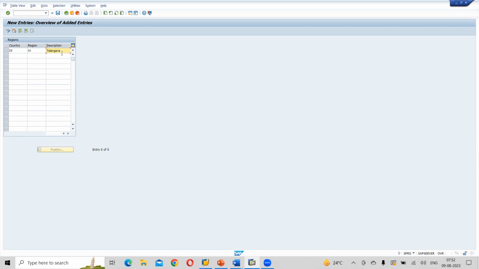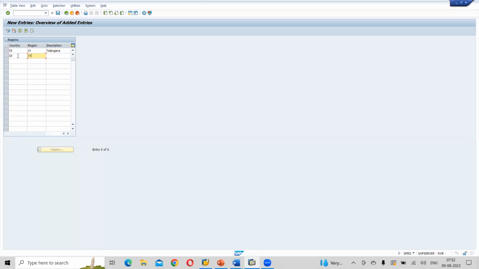If it is already there, we need not create it, but I would like to show you how to create a region or any other thing. In the same way, we need to create it. So country IN, region 36, Telangana. Click on the Save button. Next, we need to create one more also, right? Country India, IN.